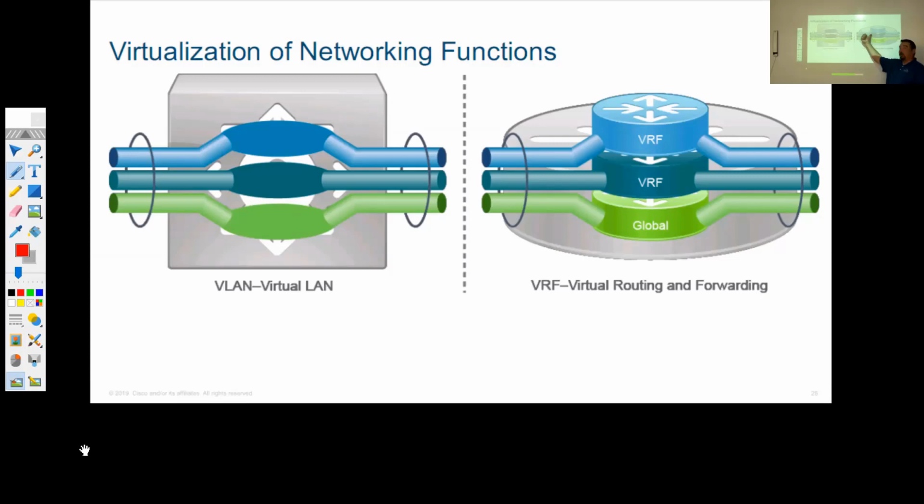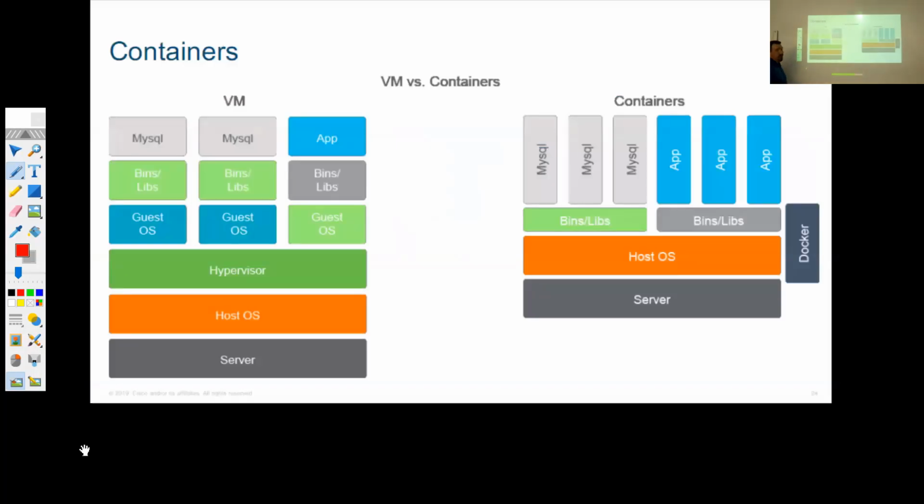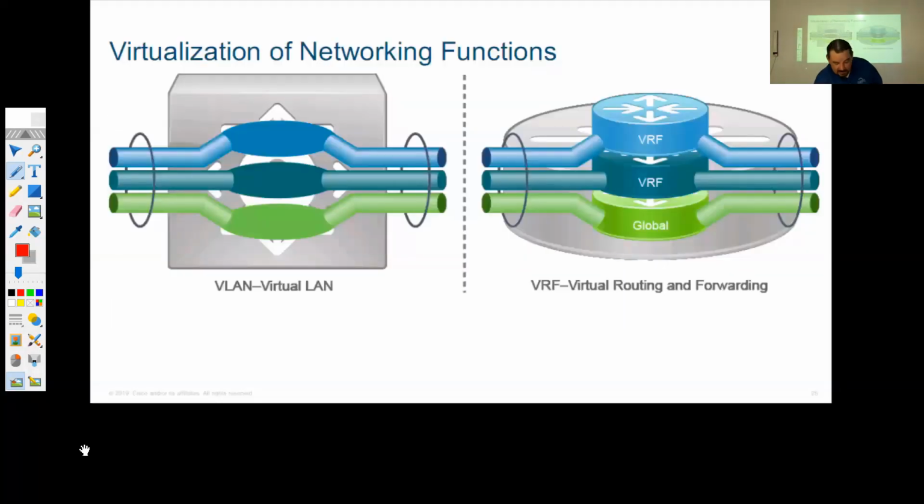And as traffic comes in on an interface associated to this dark blue VRF, I can only route that based off the VRF's routing table and what interface it can go outbound on. And this allows me, at Sunset Learning, to keep my classroom network completely separate from my admin network. They never learn how to get back and forth between the two, so I don't have to worry about things like access lists and what kind of traffic can go back and forth. That's kind of what they're looking for as far as virtualization and networking, and the main thing we're dealing with as far as a virtualized network in today's day and age.